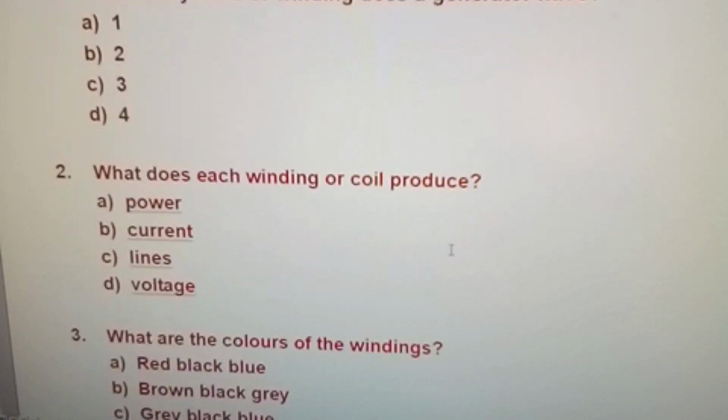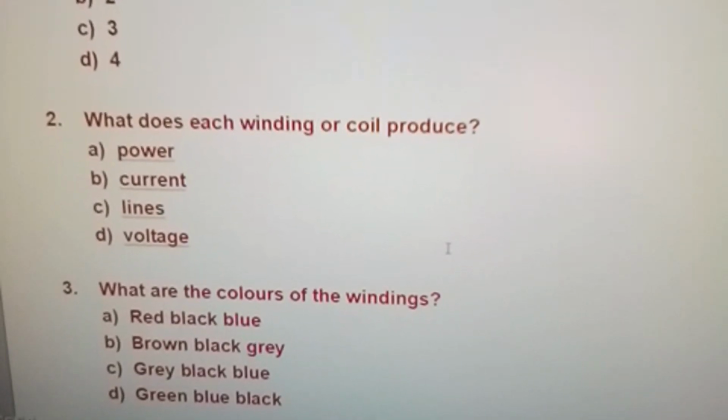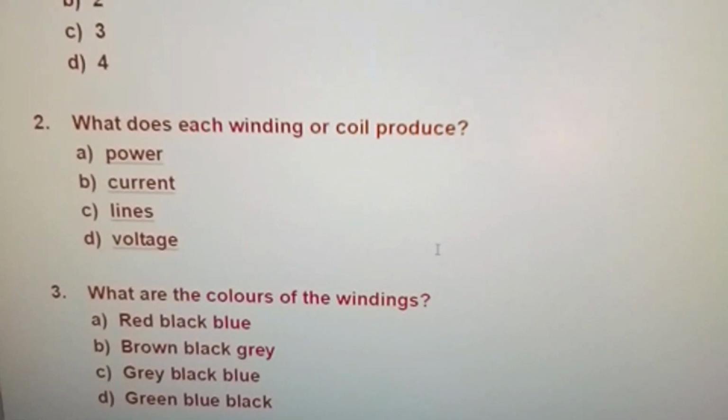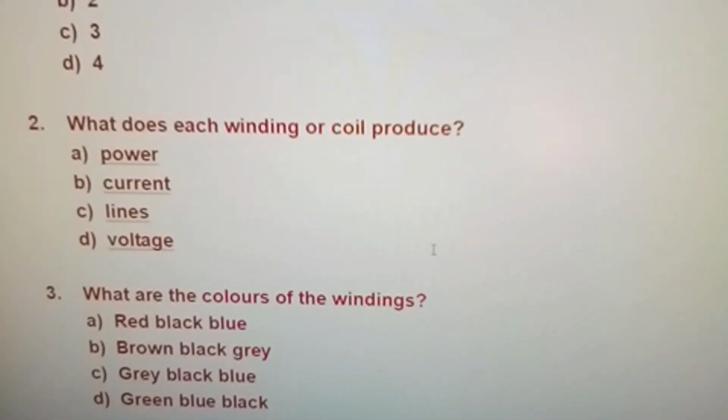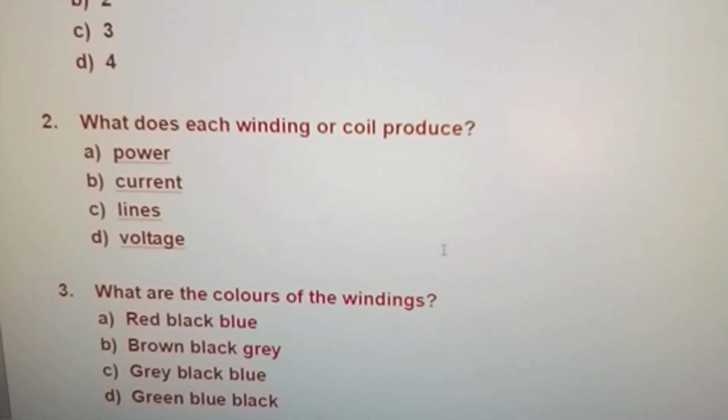Session 2, power generation. How many coils or windings does a generator have? Maybe it has 4. I have no idea at this point in time, but again, that is for you to find out based on the information you have been given, the handouts you have read, the illustrations and PowerPoints we have gone through on the board. That only applies if I've had you for lessons, okay?